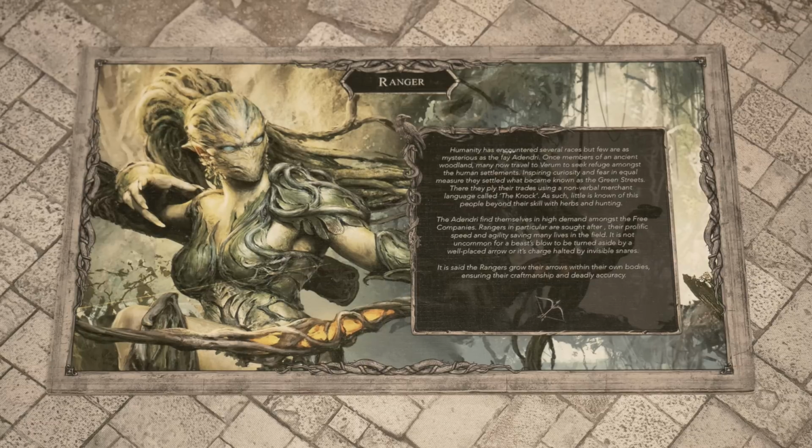Humanity has encountered several races, but few are as mysterious as the Fey Adendrai. Once members of an ancient woodland, many now travel to Virum to seek refuge amongst the human settlements.